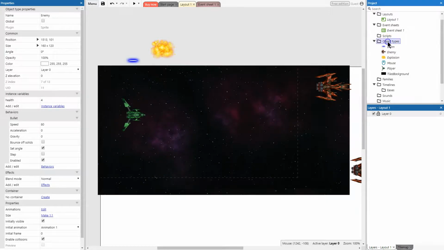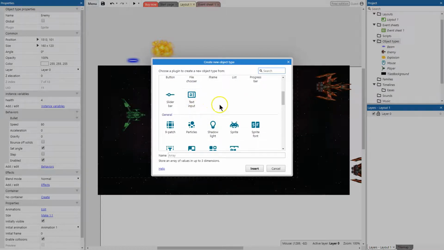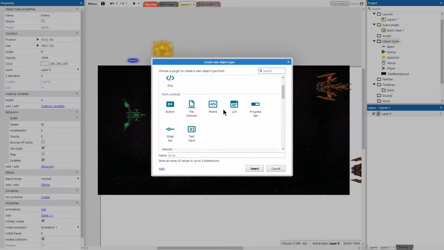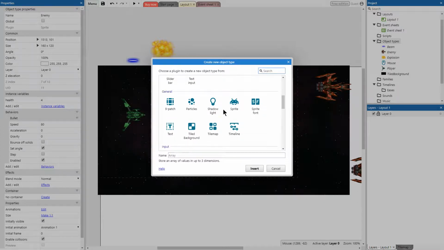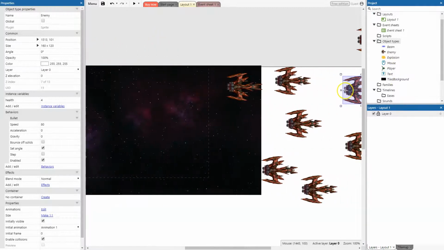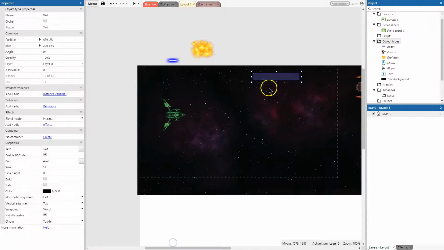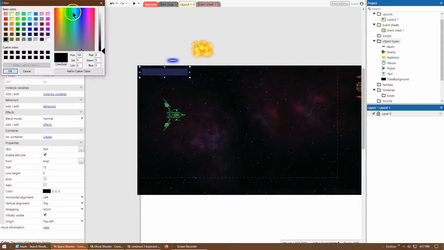So I'm going to click on object types, new object type. Did I miss it? Text. I'm going to put the score somewhere up here. Okay, I want its color to be, yes.